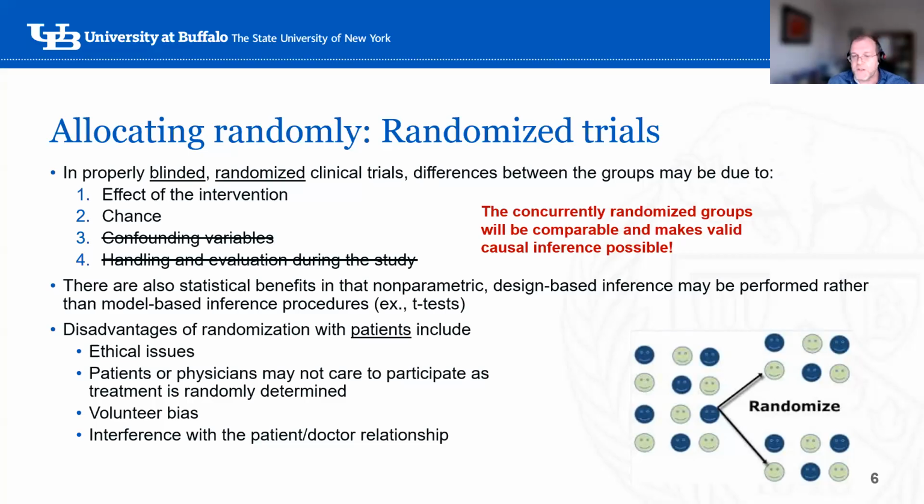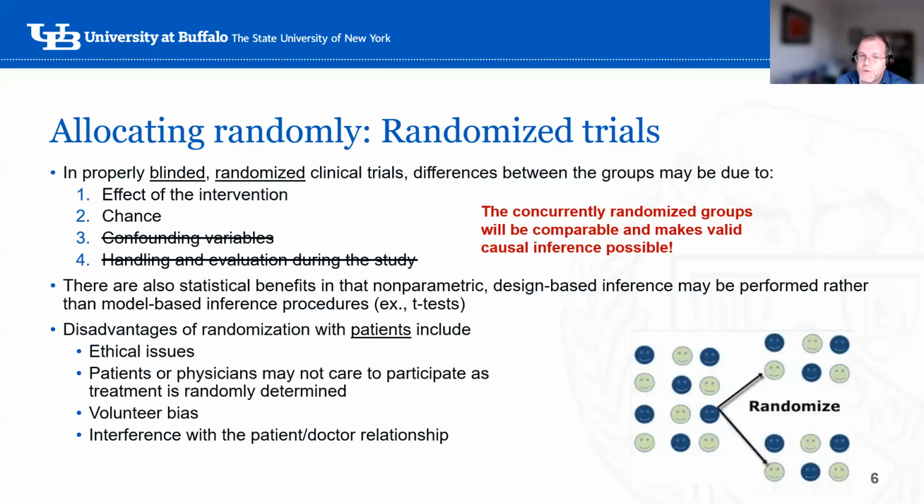Now, there are also some statistical benefits to a randomized experiment. You're obviously used to this idea of a model-based inference procedure, like a t-test would be a famous example of that. There are a number of design-based inferences that are tied directly to randomization. That's really beyond the scope of today's talk, but just be aware there are some additional advantages that we won't discuss here. Now, of course, there are some disadvantages with a randomized experiment.